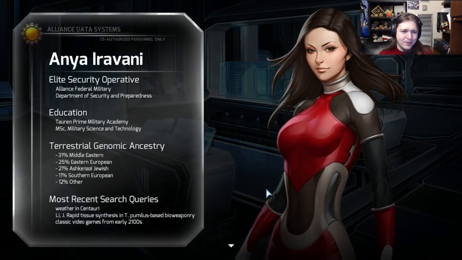And here we have Anya's profile. Her search queries are pretty nerdy. Rapid tissue synthesis and T-Pumulus based weaponry. She's clearly still a bit of an academic. T-Pumulus, you can look up which species that is. It's a real species. But basically she's trying to find a faster way to make tarsiers, which is a joke that we will see repeated later in the chapter.